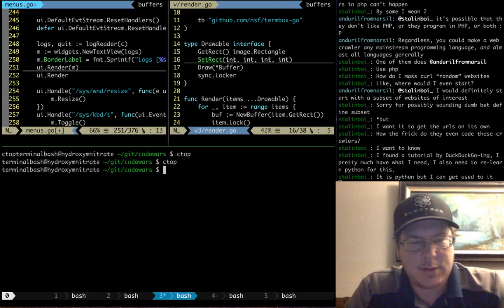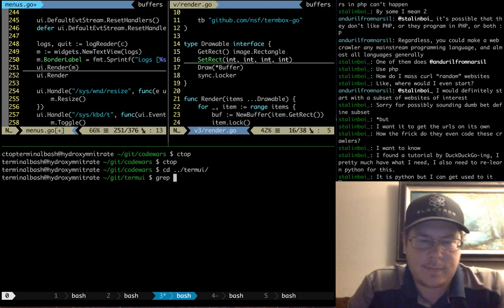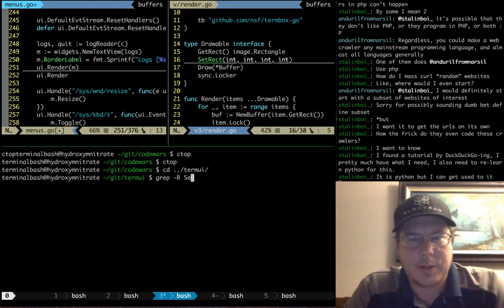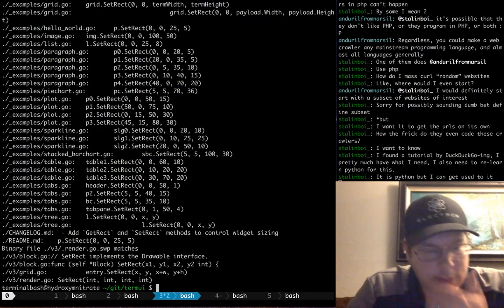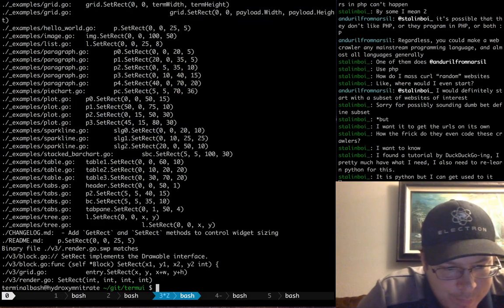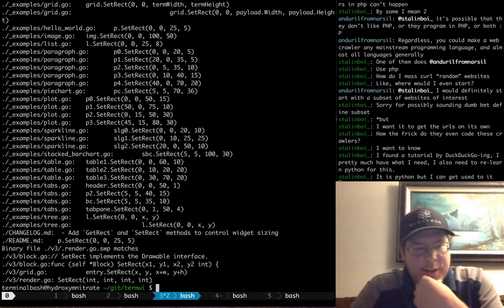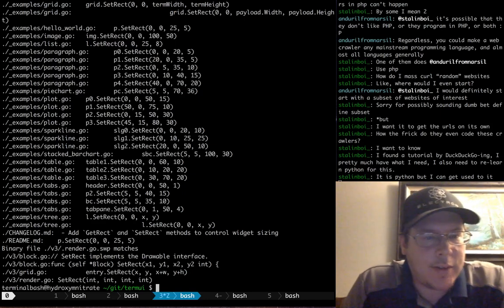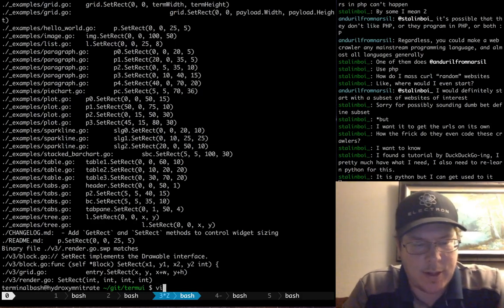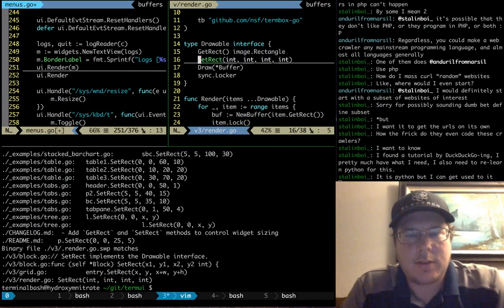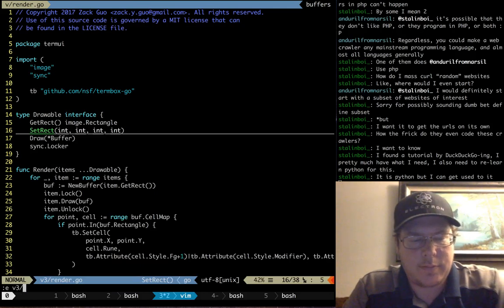Let's do this. Recursively look for SetRect. It's going to be in grid, it's going to be in render, and then in our examples. So I think it's grid, right? Okay, so there we go.